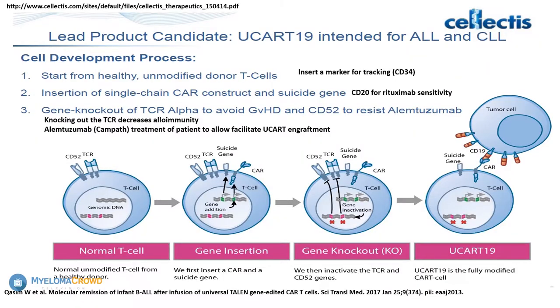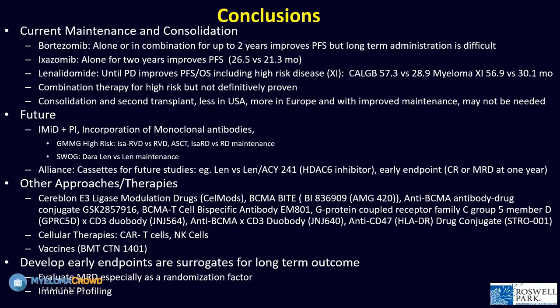She was dying of her leukemia, so it was worth the risk. But we have to balance risk and benefit and monitor these patients very carefully. There are a variety of strategies for long-term disease control — bortezomib has been used, ixazomib can at least be considered. The idea of using a doublet makes more sense for very high-risk patients, but it's not yet proven. We're testing new approaches. BCMA is the hot topic right now — there are BCMA antibodies with a poison attached that act like a Trojan horse, getting into the cell and killing it. There's also an approach where the T-cell and tumor cell are brought together so the T-cell kills the tumor.